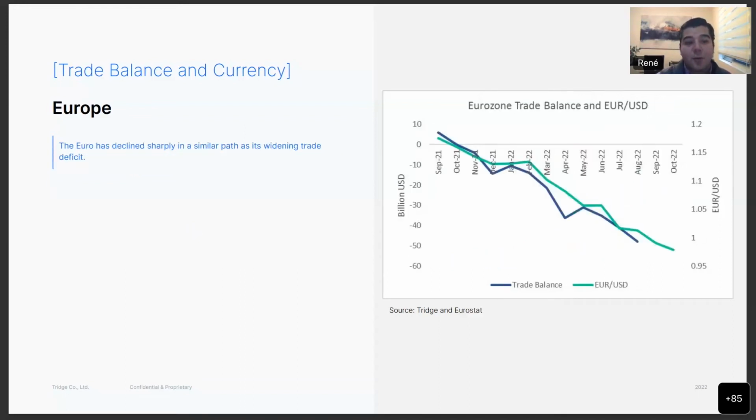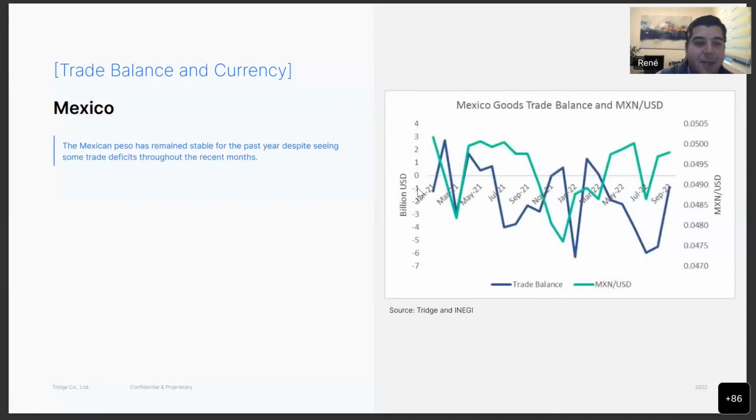Okay, now if we go to Europe, we can see that as in the cases of Korea and Japan, the euro has depreciated with a widening trade deficit, okay? Now let's look at another country, which is Mexico. So the Mexican peso has been one of the few currencies that has actually remained stable or even strengthened against the US dollar this year. And you can see its trade balance is more mixed. It has tended to a trade deficit as well, but it has experienced more surplus for some months, deficits in some months. So the picture is more mixed, and you can see that may be reflected in a more stable peso, not a clear weakening trend in the Mexican peso.